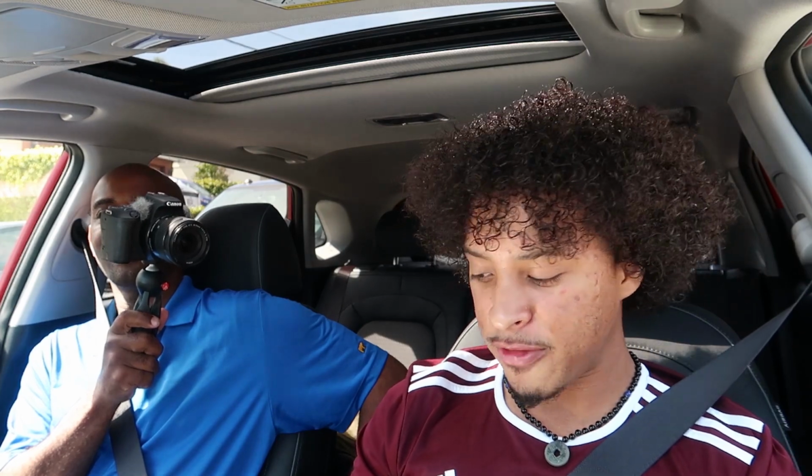How are you feeling right now in terms of your body posture and everything like that? I'm loving it, man. These leather seats are really nice. Got the sunroof going. And the only thing too is I wish it was a panoramic roof. Yeah. Having a panoramic roof is one of those things where you love it when you experience it, and you wish you could have it in every vehicle. Yeah. You gotta experience a panoramic roof to really enjoy it. I agree. But overall, like I said, I'm definitely impressed.